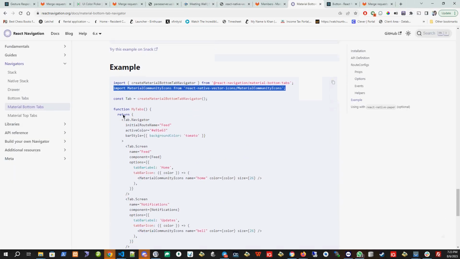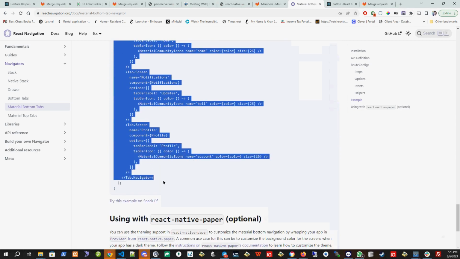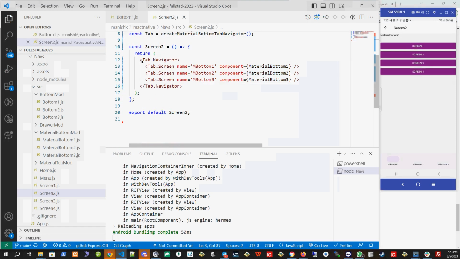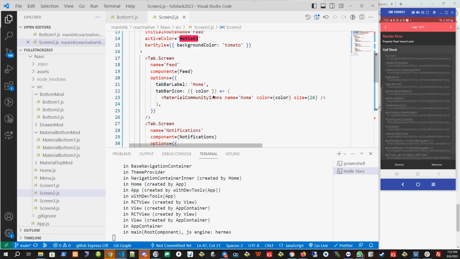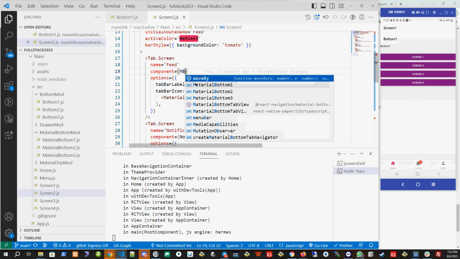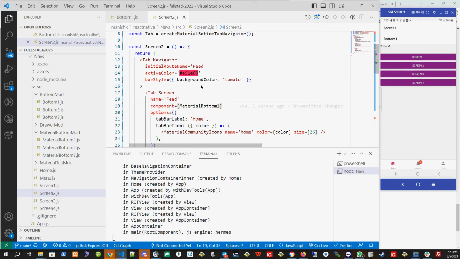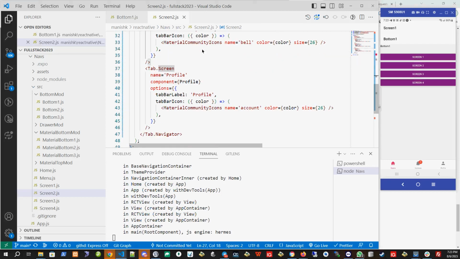And then I'll copy this tab navigator here. Okay, so here we have to change the component. One will be M bottom one, material bottom one. Next is material bottom two. Next is material bottom three.